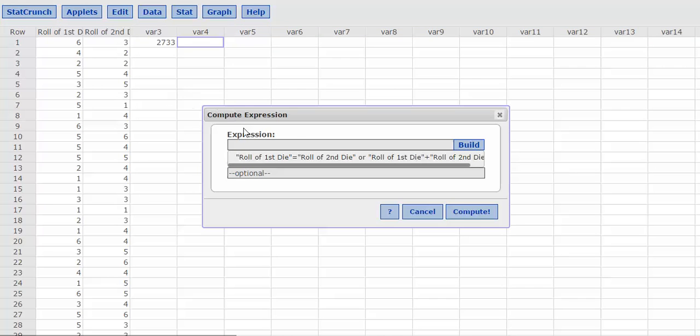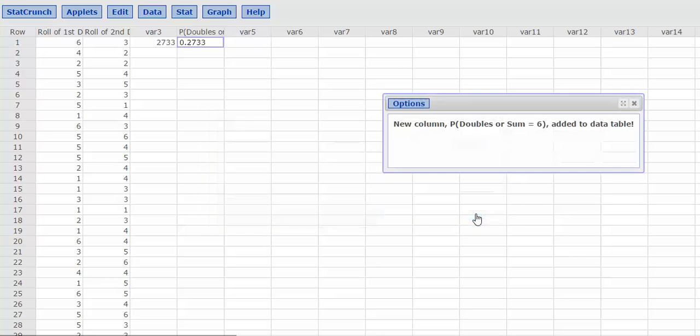Compute expression, 2733 divided by 10,000, and I will call this the probability of doubles or sum equals 6. It will put the result in that column, and there is that probability.